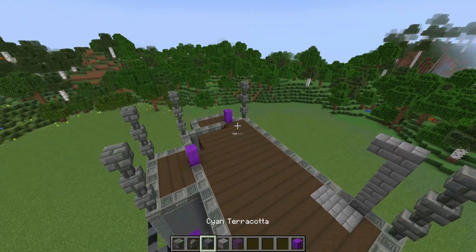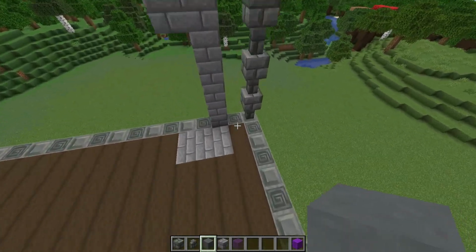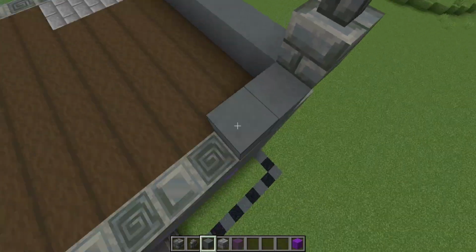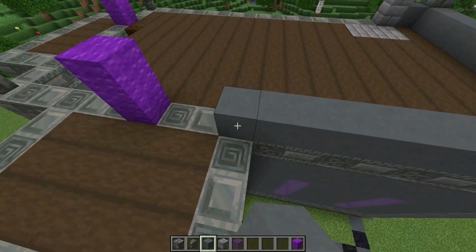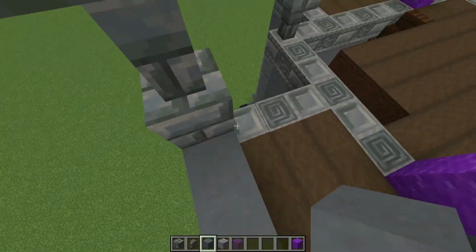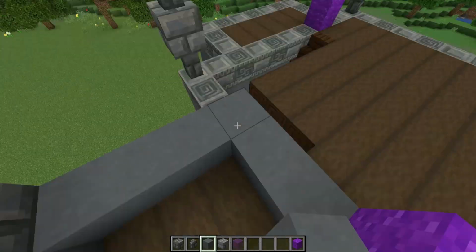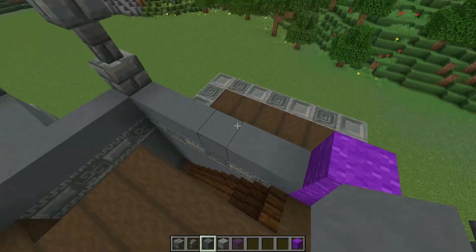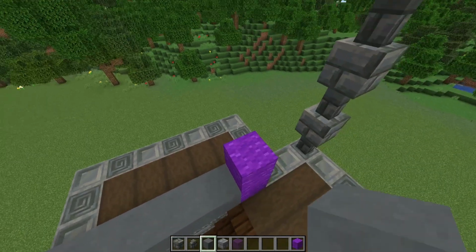Now that all of that's in, I'm going to grab some cyan terracotta and go all the way around the outline, just 1 block high here. I'm going to do the interior outline as well. I'm going to come across this wall, and I'm not going to add any more cyan terracotta on top of this section.